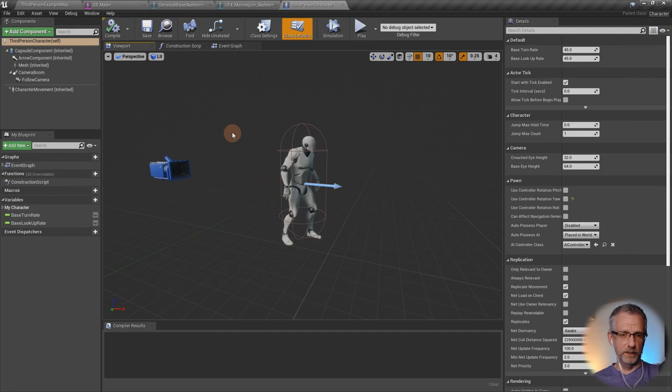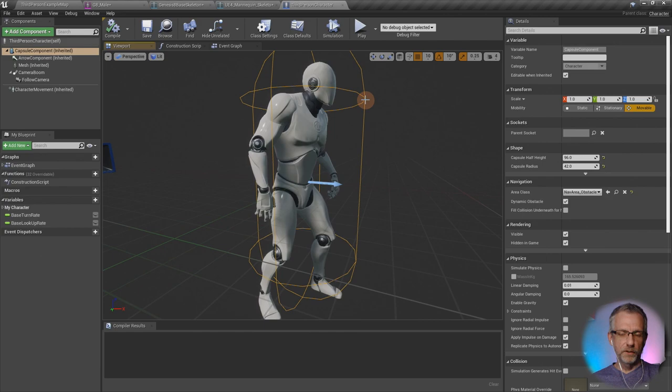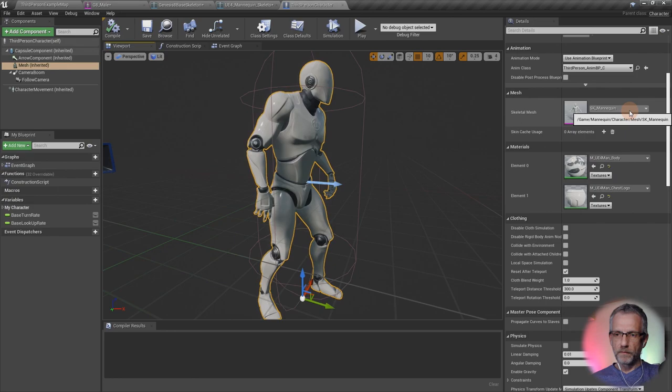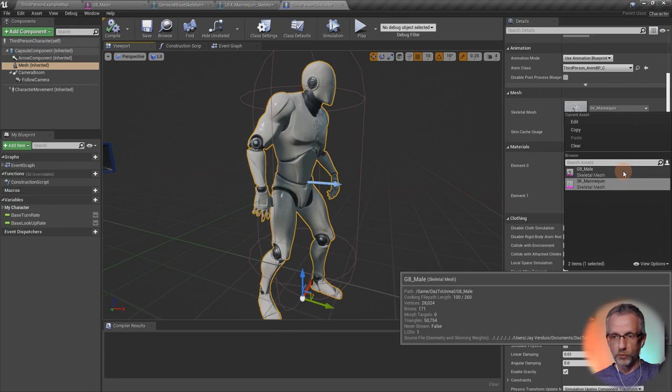We go into the viewport and select. So there's the camera behind the character. That's not how that's set up. So we select the guy inside, not the capsule. Very important. You can select the capsule, but we need to actually select the mesh of the guy on the inside and give him a new skeletal mesh, which is down here. So SK mannequin is the mesh of Unreal guy. And we're going to change that to G8 skeletal mesh. And that kind of works.